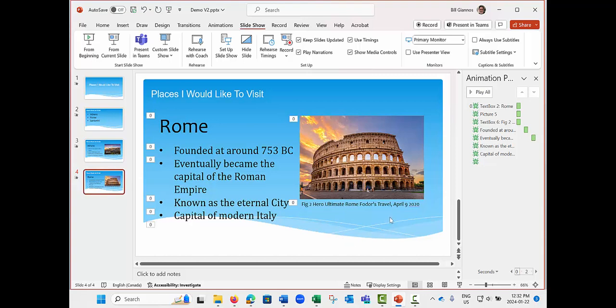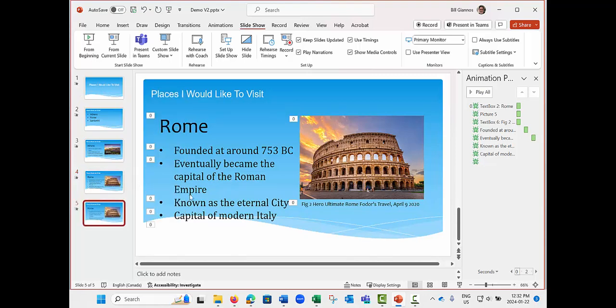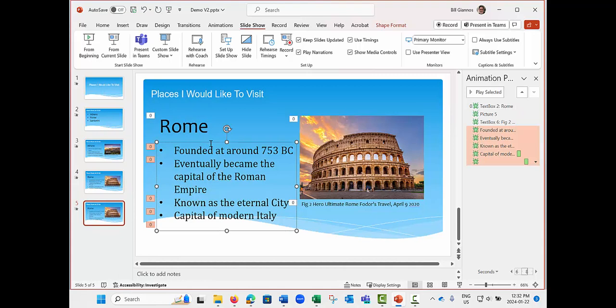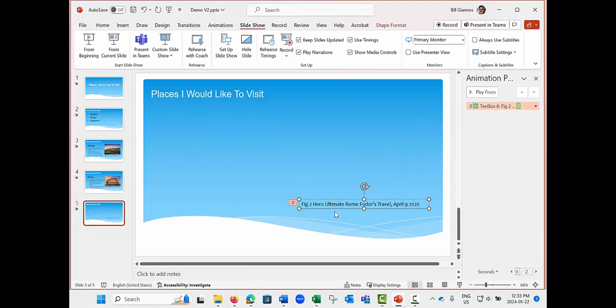Okay, so what have we done so far? We've added slides, we've added text, we've changed the color, we've changed the font size, we've added transitions, we've added animations. Now let's see what else we can add. Let's add a video. So once again, I'm just going to duplicate this one. And I'm just going to delete everything from the slide other than the title. And the reason I'm doing this is because I want that title to always be in the exact same spot. It looks more fluid as you're going from one slide to another.